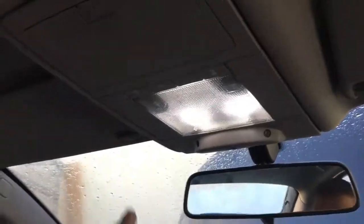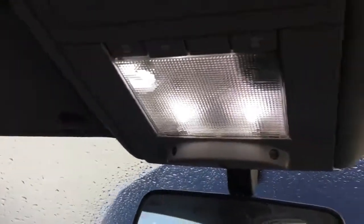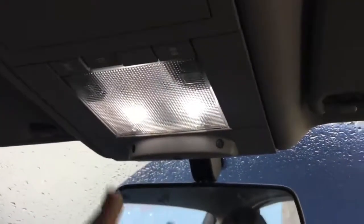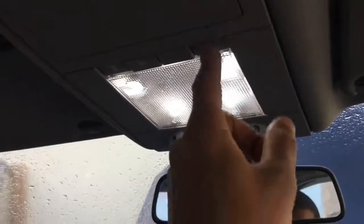So unlocking the car, that works. So put that one on. You can see there's another one. Put that one on, here we go. Put both on, it stays on. So all seem to work.